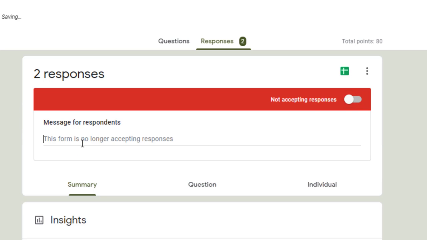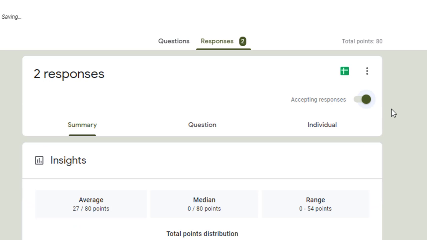And what you'll notice is you have a place where you can put a statement as to why the form is closed. This is a great way if you're doing a survey and you're trying to get responses back and you want to do something with that data. As long as data is coming in, you're not able to base decisions on static data. So you can actually turn this off and say, sorry, but we're no longer accepting responses. It's past the deadline or whatever, but it's just a toggle on or off.